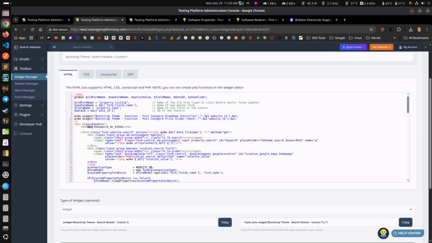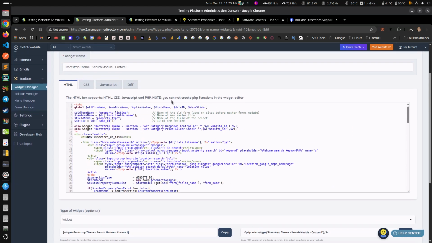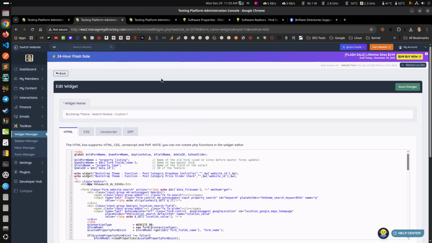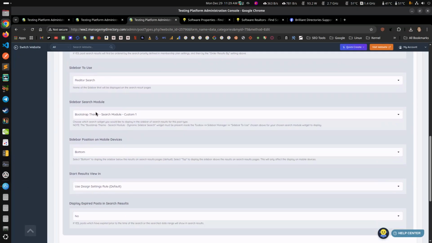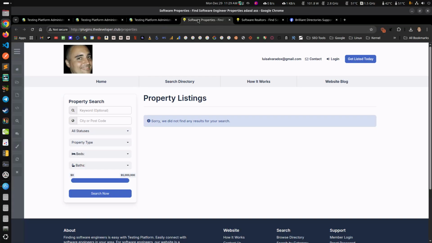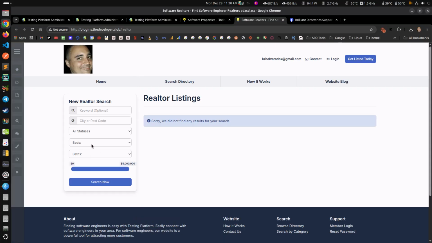For example, I actually deleted some code so it would visually show different. So here's the realtor, yeah, the realtor with that custom one. And if I refresh the property one, you'll see that it wasn't affected by that change. You can see it's the same thing. But now if I go to the realtor search, you're gonna see that it says new realtor search and there's gonna be a field missing. And a couple other things you can see. But it's just to give you an idea of, oh, I can create my own search like that.